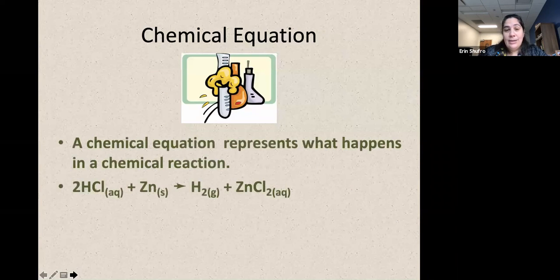So what does this look like? Okay, so this is what it looks like, and this is the same reaction we just saw a minute ago, right? Hydrochloric acid in water, aqueous, mixed with solid zinc metal gives us hydrogen gas, which is the bubbling. Remember I said it bubbles? The reason it bubbles is because you're mixing together a liquid solution, aqueous hydrochloric acid dissolved in water, and a solid, and you're getting a gas. So you're mixing two substances and you're getting a gas, and that's what causes the bubbles. Okay, and then zinc chloride, ZnCl2, is your other product.